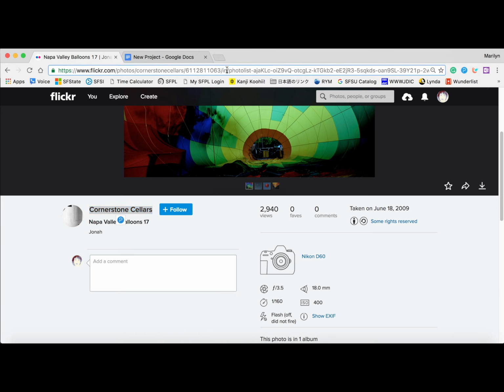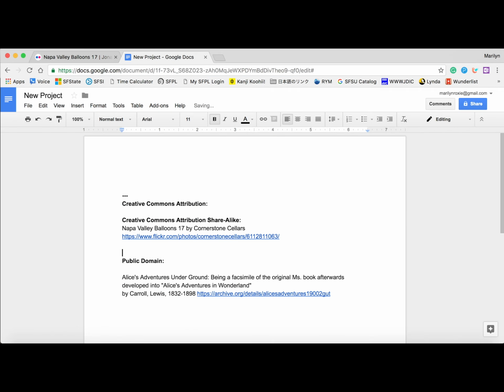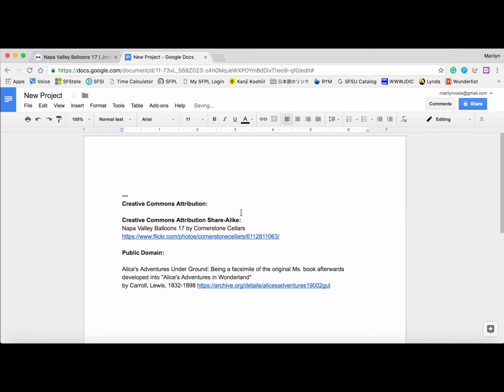And when you click on search results, it's going to include all of this other long stuff that's after the actual image by itself because you found it in search results. So all you need to do is copy everything before the slash. So it'll be the number, username, photos, flickr.com. Usually I have a list of all the different places that I have found images and what kind of attribution they were.